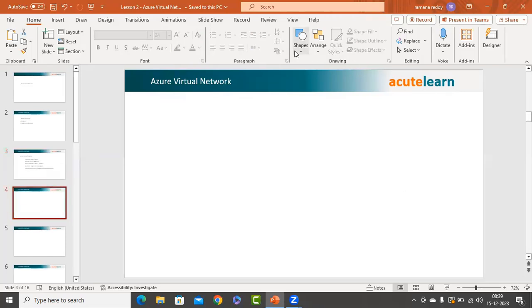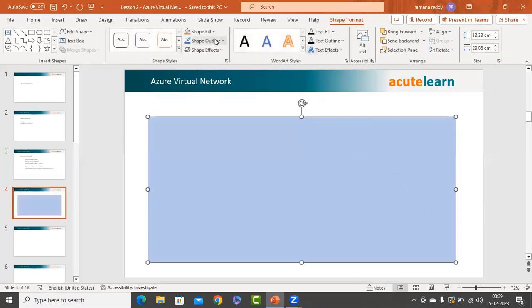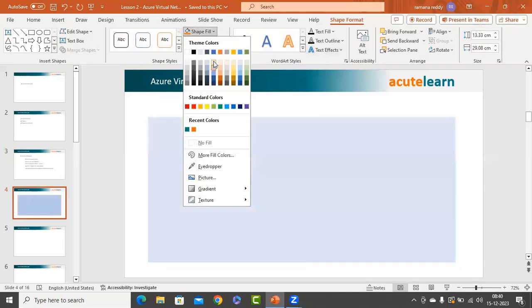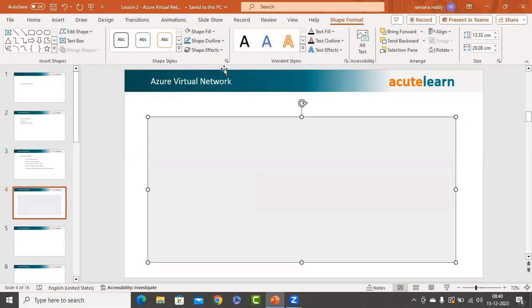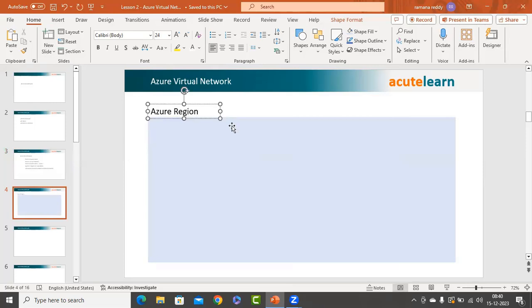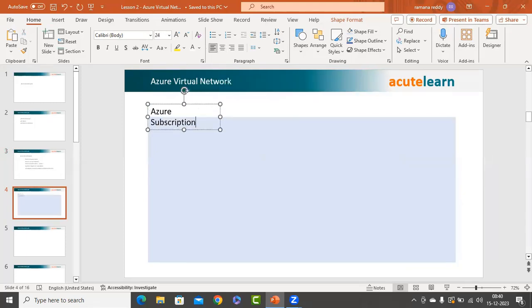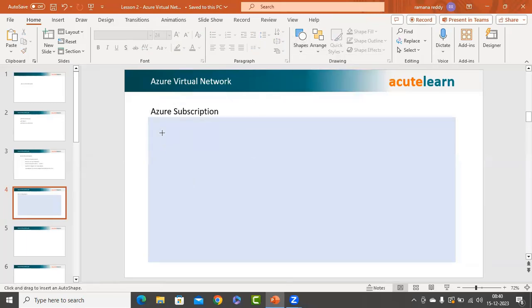So let me take the Azure region. Let me take the subscription as primary, because the subscription spans across this one. Under this Azure subscription, we are using two different regions.